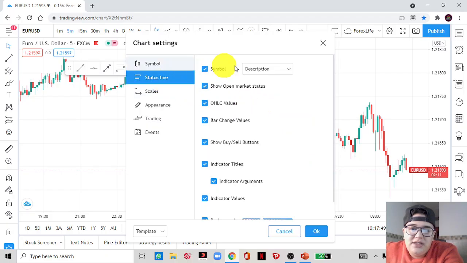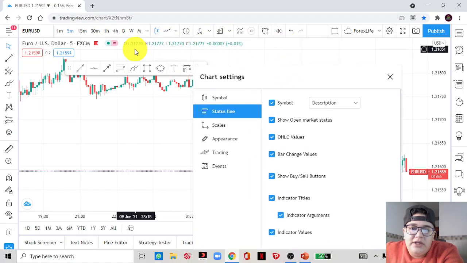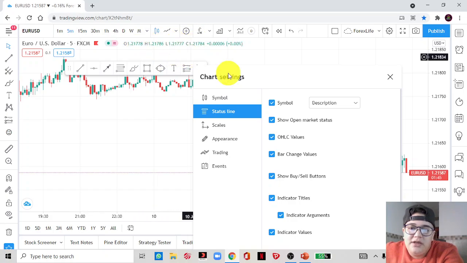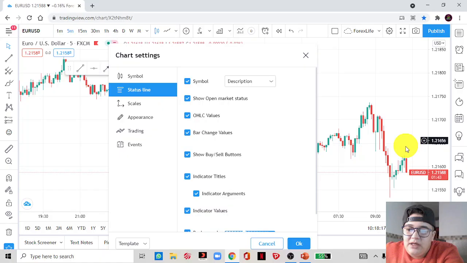And then status lines, so you can have your symbol, which is that symbol over there, show open market status, OHLC, that means the open, the high, the low, and the close value. So that we will have over here our open, our high, our low, and our close. That will give us the price, the opening price of the candle, the high of the candle, the low of the candle, and the close of the candle. And that will be of this previous candle over here.